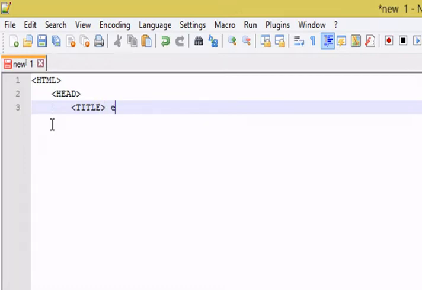I'd like to give a title like embedded style sheet.